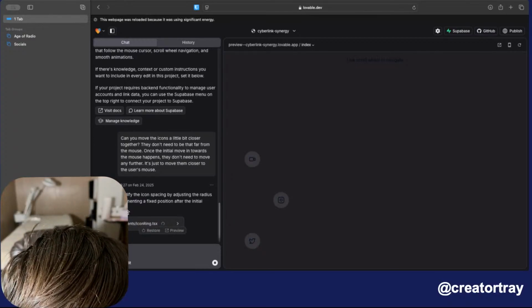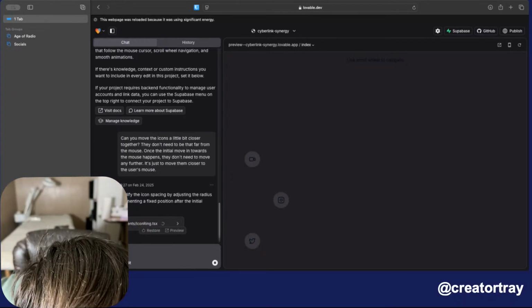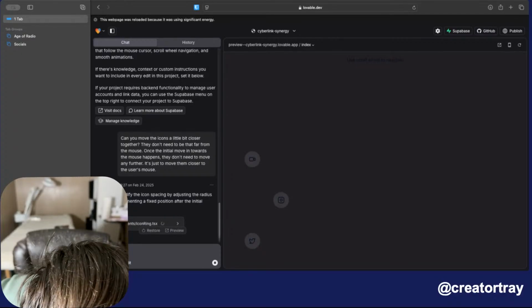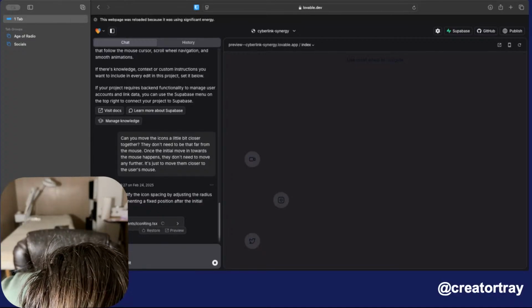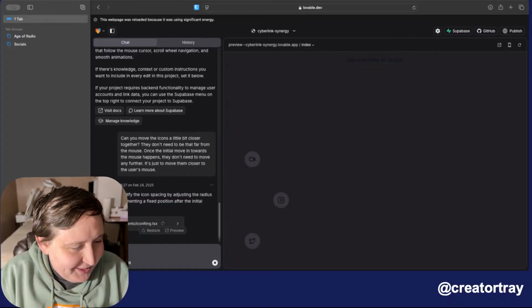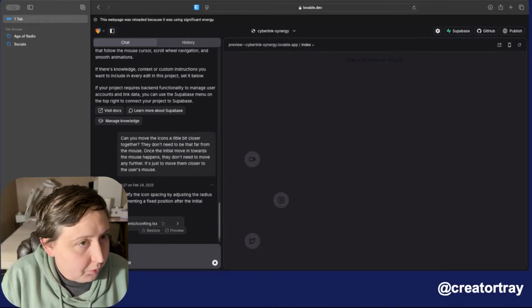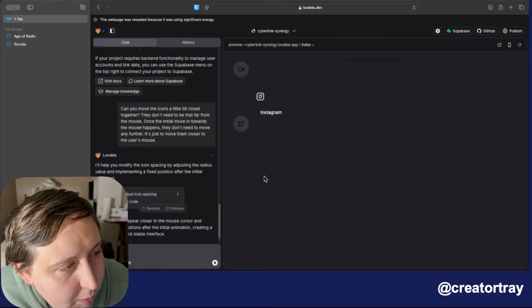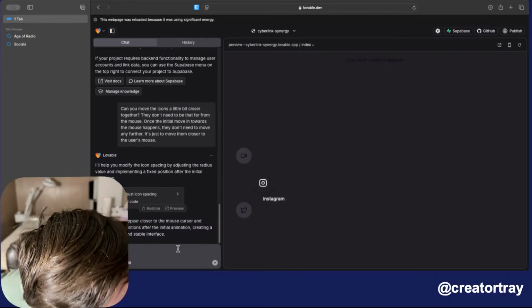Let's see. I'll help you modify the icon by adjusting the radius. Perfect.